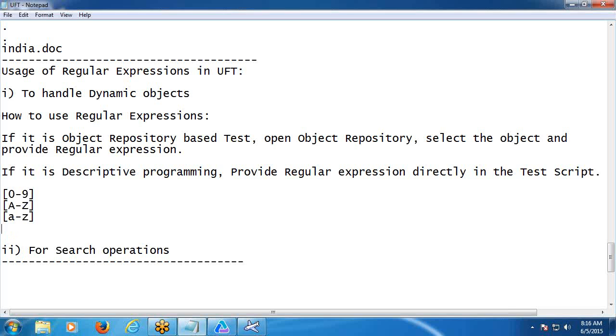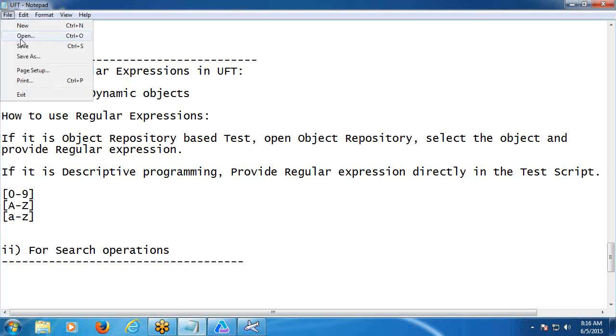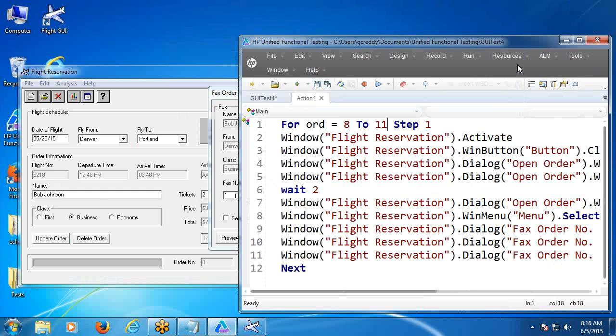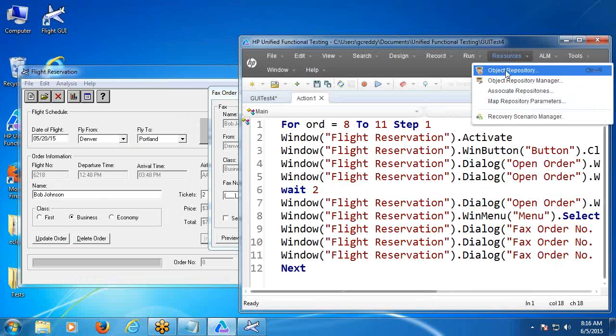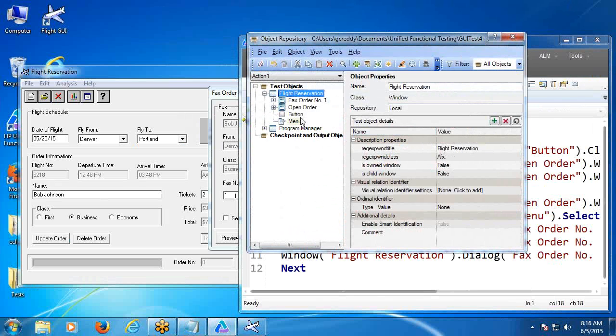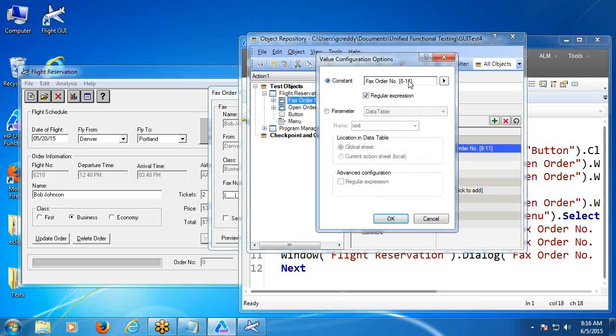Like this. Save. Resources, object repository, 0 to 9.